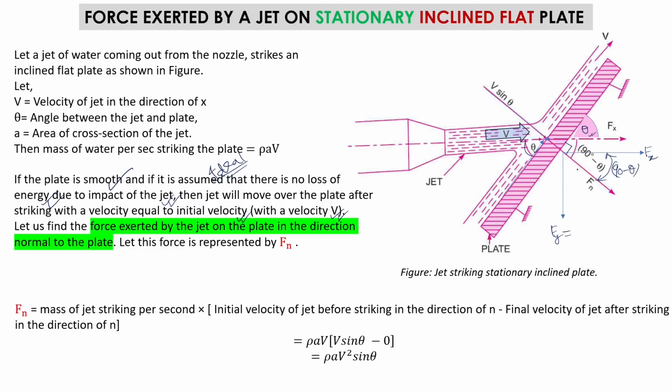So what is the value of Fy? I can say very easily, Fy will be Fn into sine of the angle. The angle is 90 minus theta. So I am eventually getting Fn sin(90 minus theta), which is basically cos theta. And what is the value of Fx? From here I can say that the value of Fx is going to be equal to Fn into cos(90 minus theta), which basically means Fn sin theta, right?